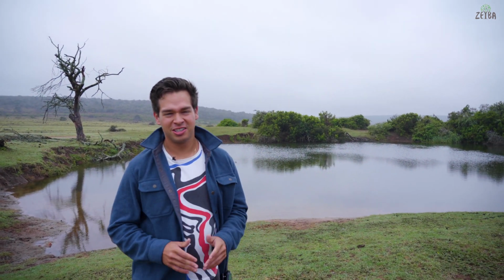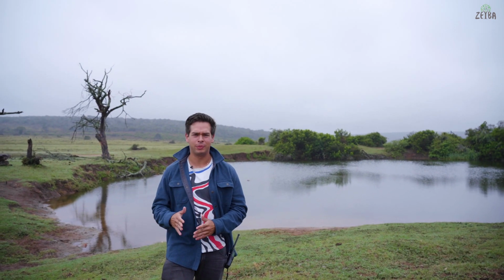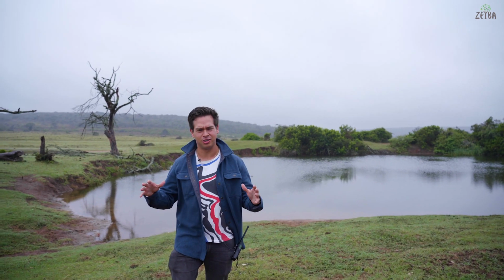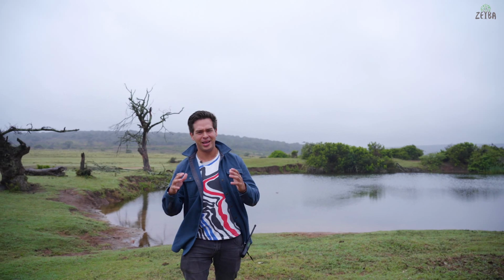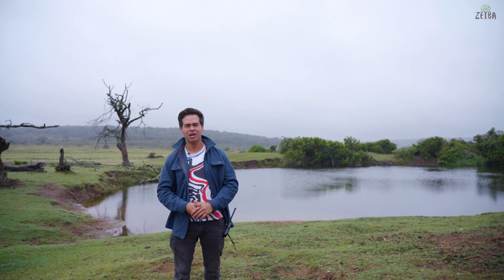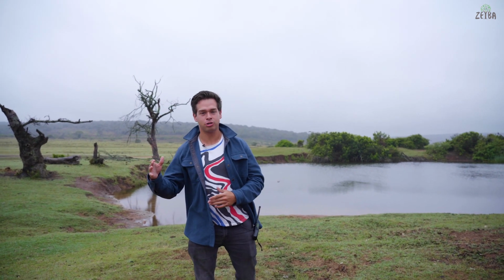As we've discovered, safaris and other forms of ecotourism don't just provide amazing experiences for guests, but they are also an incredibly important tool for conserving our wildlife and our wild spaces in the 21st century. And as developing countries struggle to fund conservation within their borders, private entities are stepping up to fill that gap. And this is an amazing opportunity because it means that people like you and I can help fund conservation simply by coming and enjoying and experiencing wild places like this. Moving forward, we must continue to value our natural resources if we want to ensure that they're around for decades to come.